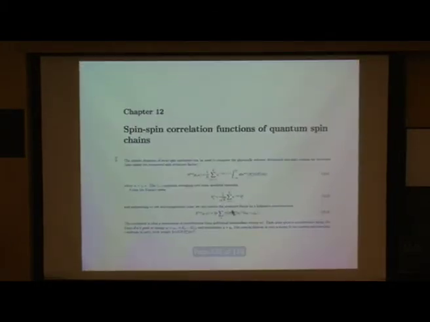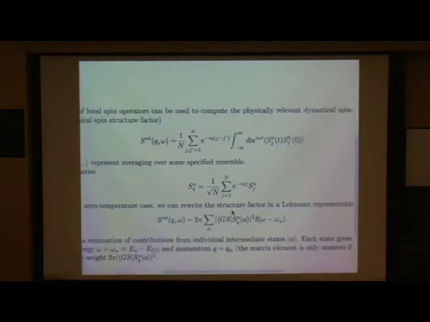Okay, so for example, one of the things that we might want to calculate is the correlation function between spins on the Heisenberg chain that are sitting at sites j and j prime with a time difference of t between them. Now the way we calculate these things here is of course to use a so-called Lehmann representation. So what you do is that you take this product here and you insert a resolution of the identity between the two operators. So you do a full summation over possible intermediate states here.